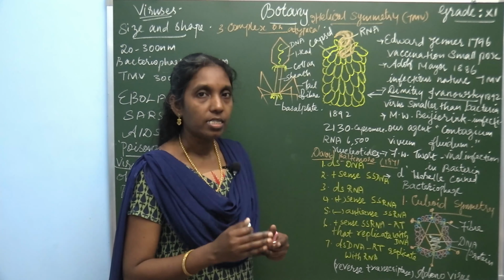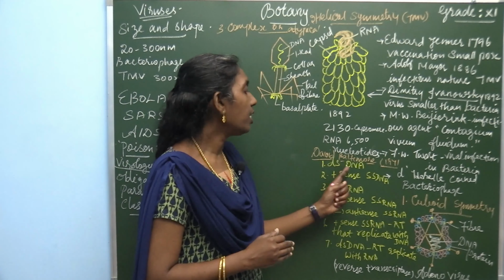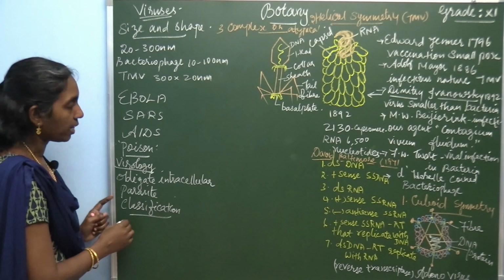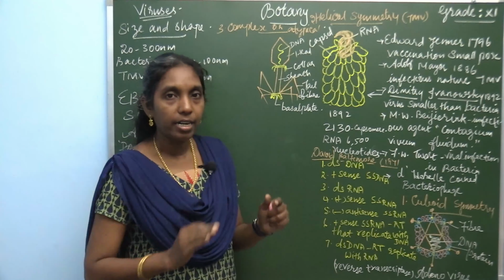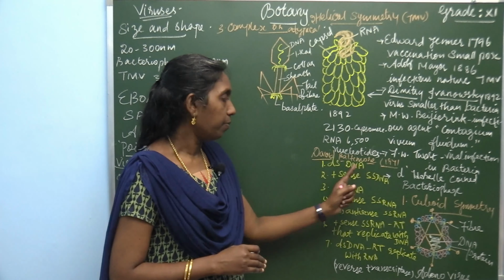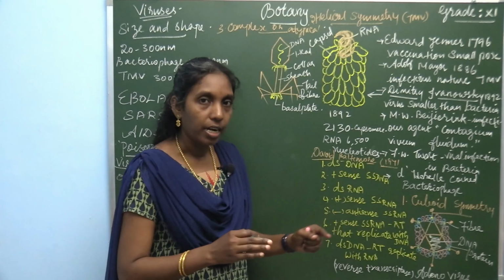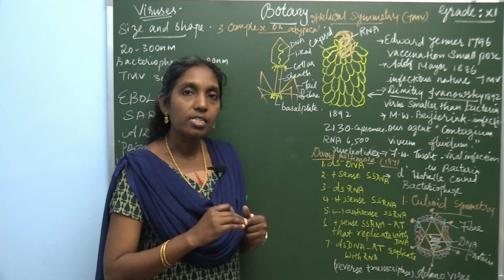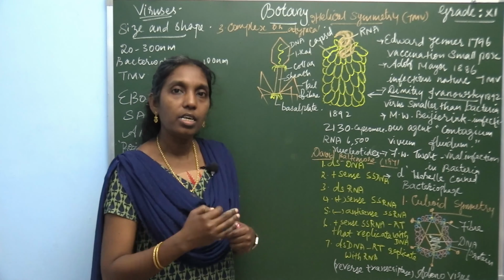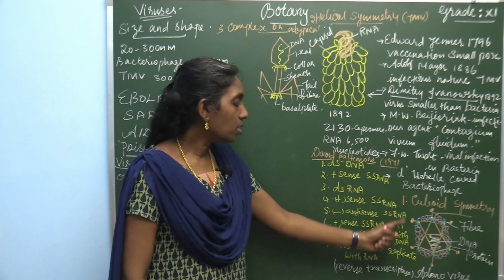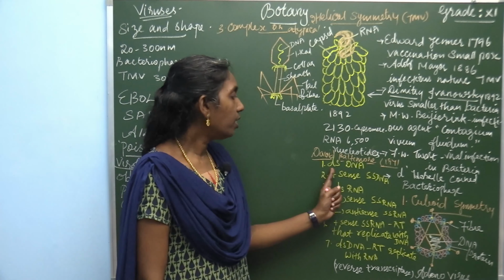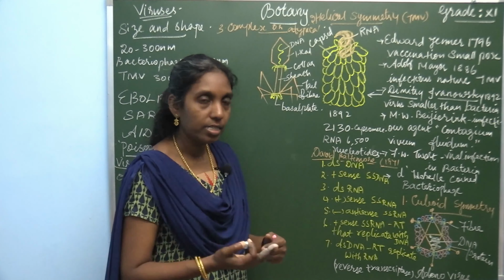What are the 7 classes? The first class is viruses with dsDNA. Either it is single stranded DNA or double stranded DNA, dsDNA or dsRNA, ssDNA or ssRNA. ss is single stranded, ds is double stranded. So, based on this nature, there are 7 classes of virus. Number 1, viruses with dsDNA.